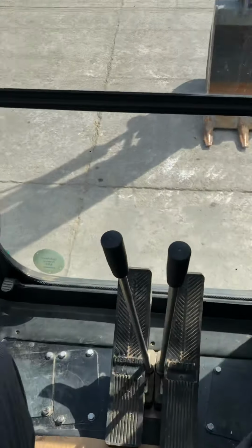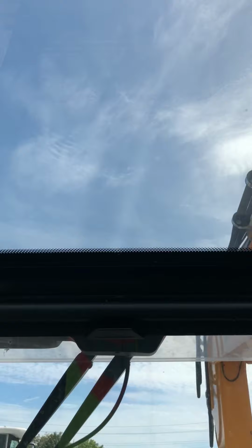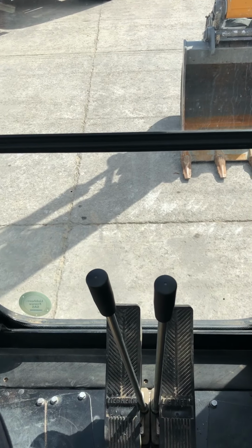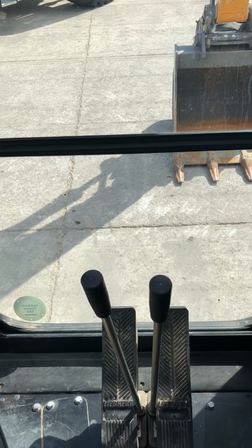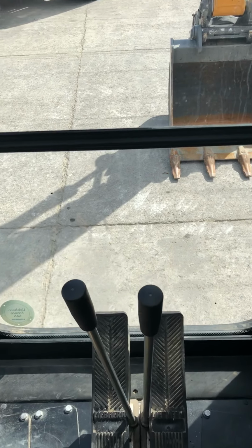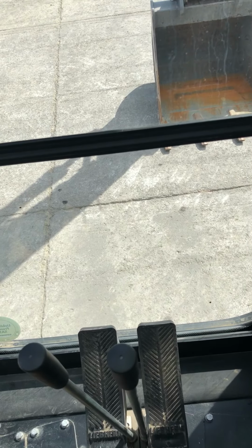The other thing, this window, that's your view, and a large window out the top, so if you're doing stuff overhead, you can see very well. The bottom piece of this window comes up with the top window, so if you're working in a sewer crew and you want to talk to the guys and want it to be open, you can pull it open and be able to communicate. This machine also does not have a DPF filter, so you don't have to worry about regen as well.